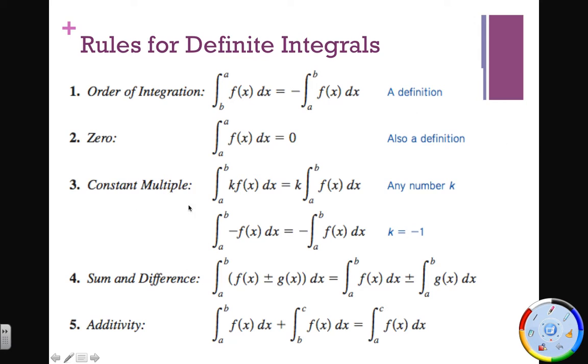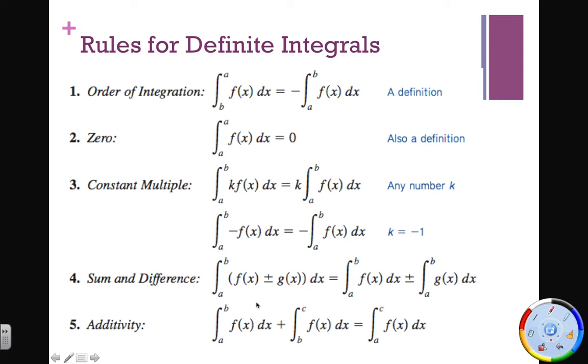All right, so constant multiple, there's two, they're basically the same thing here. The first one just says if you have a constant multiple times a function in your integral, you can take that constant multiple out. Something along the lines of the integral from 0 to 5 of 3x dx is actually equal to 3 times the integral from 0 to 5 of x. And we can make this statement. It actually comes out sometimes a lot easier. And continuing down here, we have the negative. If you have the negative of a function, it's just the negative of the integral.